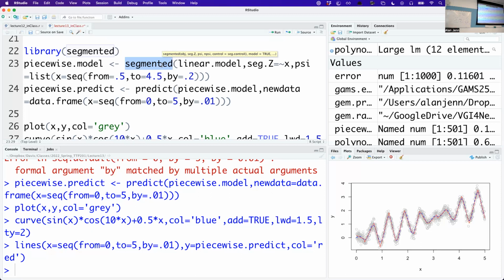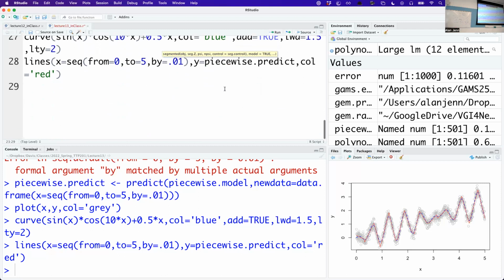Okay. We're kind of glossing over some of the nuances of this function because people don't really use this. Okay, we're going to mainly focus on thinking about the splines. And so let's go ahead and build that out.